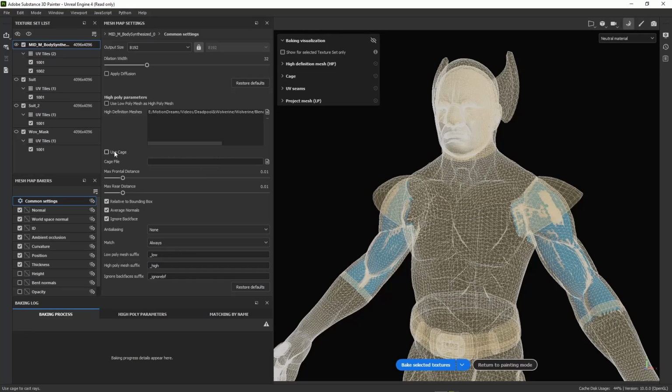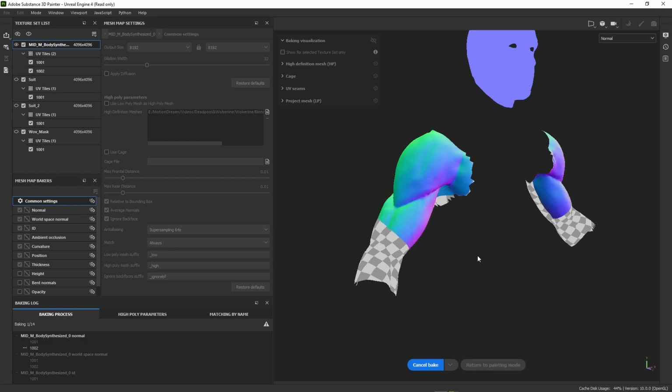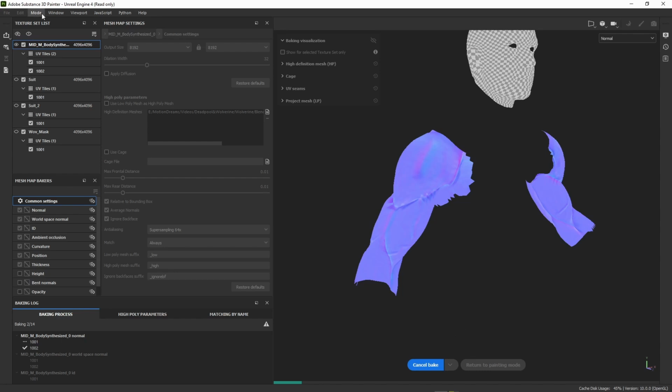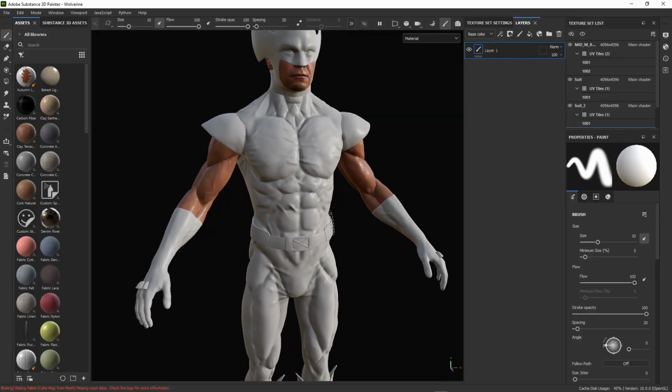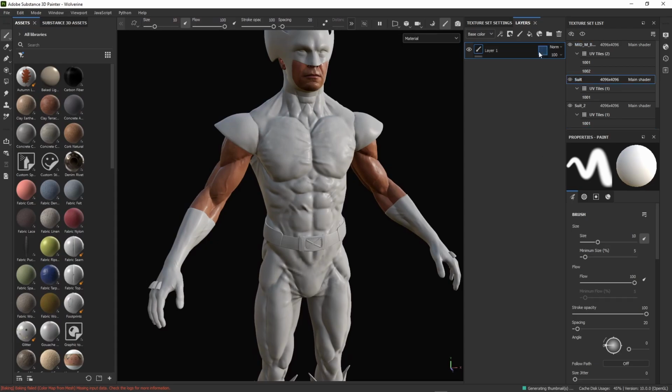In there I selected my exported high poly mesh and hit bake. Substance will bake some texture maps comparing our high poly and low poly meshes, which Substance uses for its materials. Once the baking is done, I have all those high details in our low poly mesh.